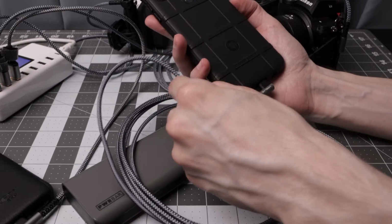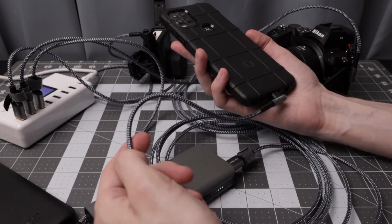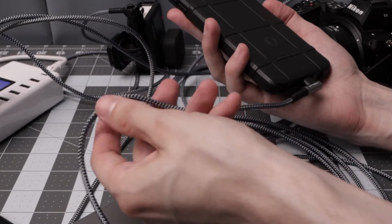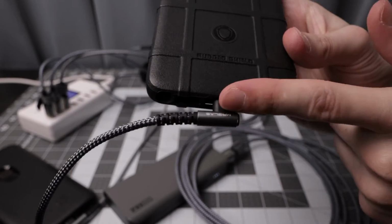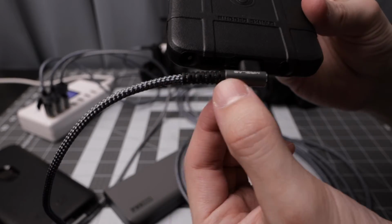The braiding is nice. They're very flexible, considering. They have a little bit of memory to the flexibility, which is nice as well. The big thing having that 90-degree angle on there, pretty cool, and a very substantial stress relief on it.